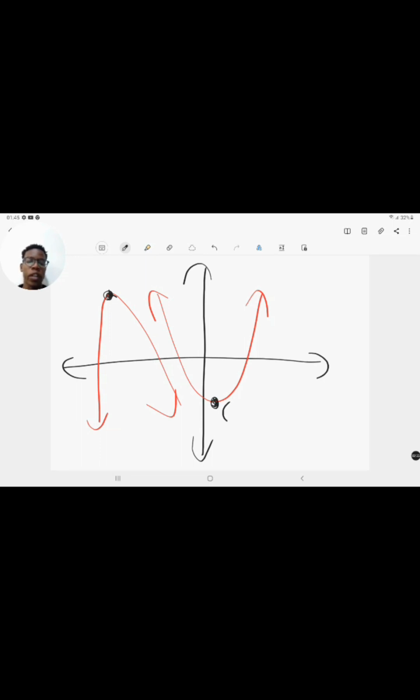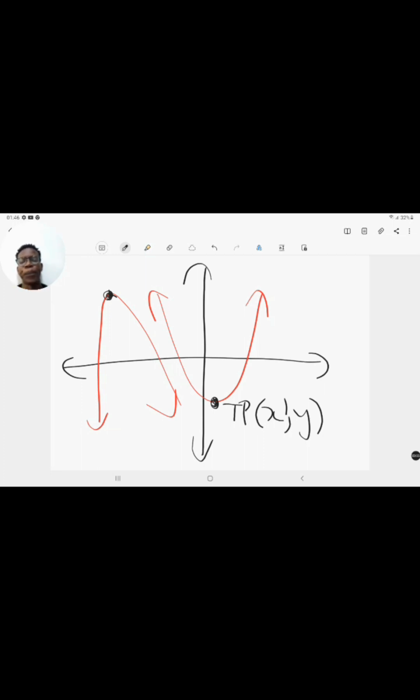Now, those points have coordinates. They have an x coordinate and they have a y coordinate, right? They're made up of coordinates because they are points. So that's what the turning point is. Basically how we express these coordinates, we usually say TP for turning point, and then we open our bracket, write in our x there, and then our y there. So the turning point of a parabolic graph or quadratic graph is basically the point at which your graph turns.